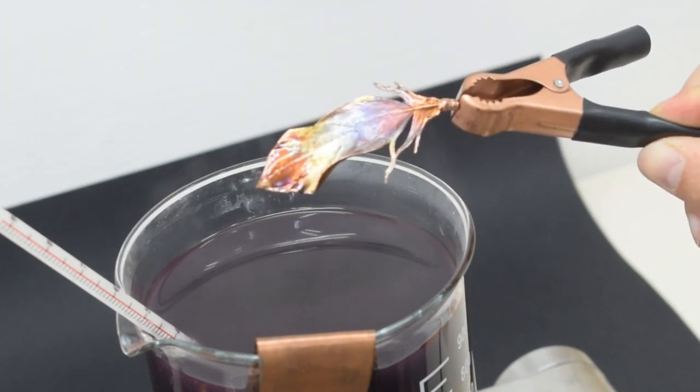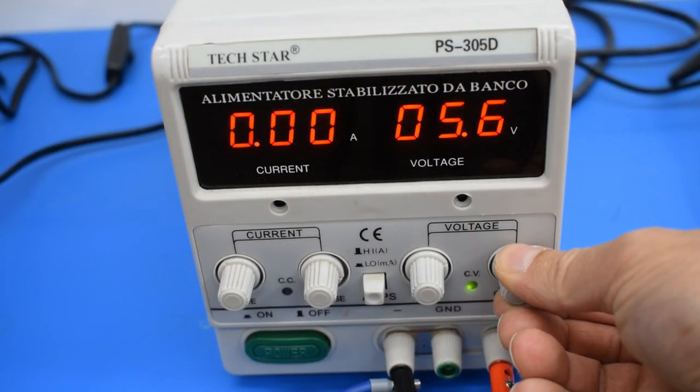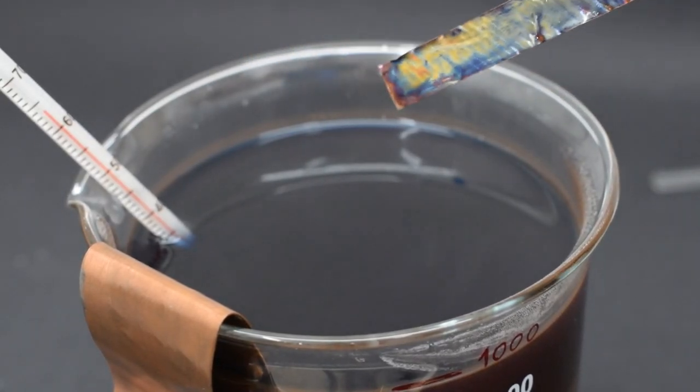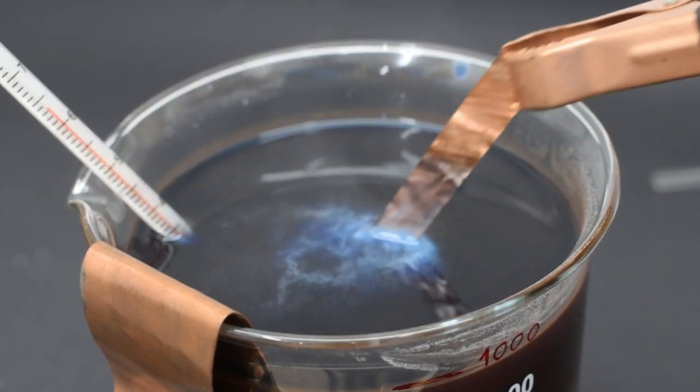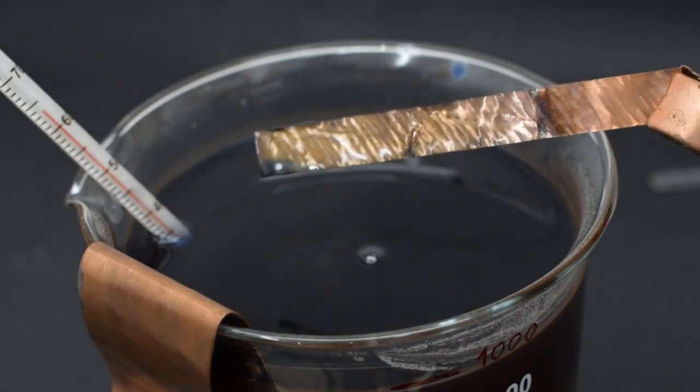Isn't this a fun way to make patina? And if you are not happy with the color you got, you can just raise the voltage above 1.5 volts, quickly dip the piece in the solution just one time, and the patina is gone, making the piece ready for a new round. When you are done, wash the piece with distilled water and dry it.